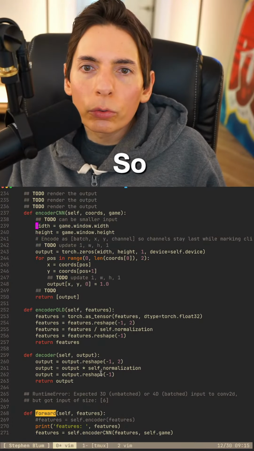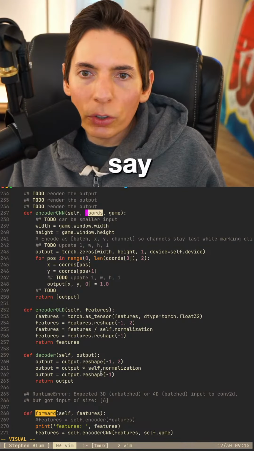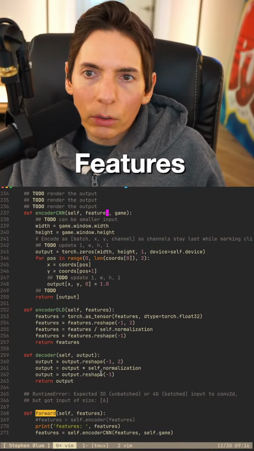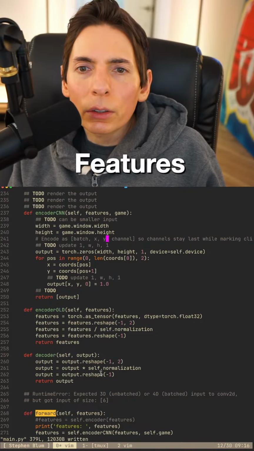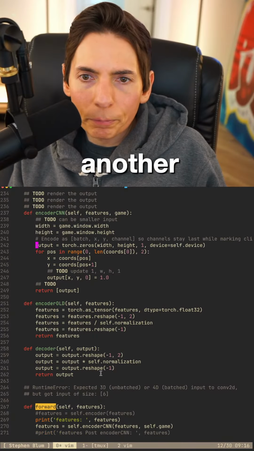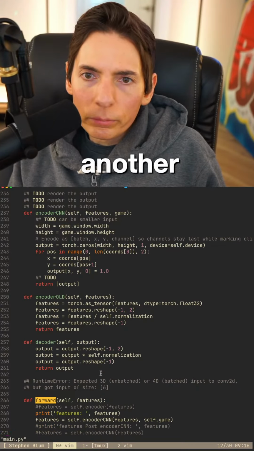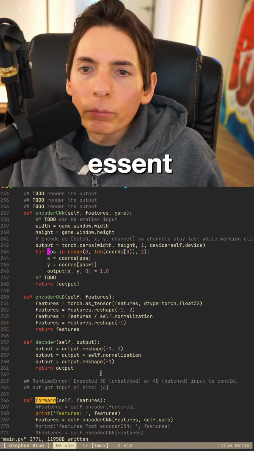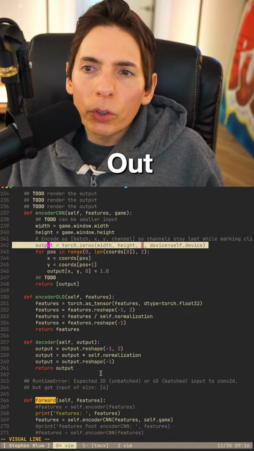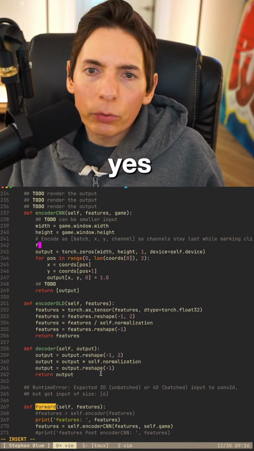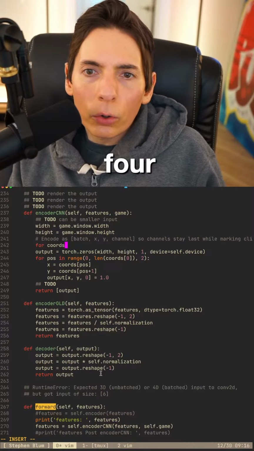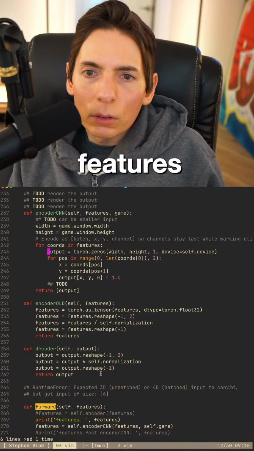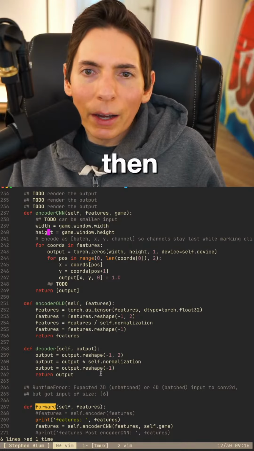So for chords. Well, I guess I should say features here. Features. Get, and then we need to do another for loop essentially. Output 0. Okay, so yes, for chords in features. And then we need output.